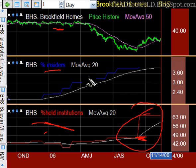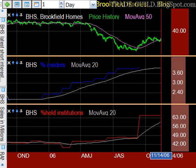Snapsheets comes for free with Telechart 2007, and there is probably, I don't know, 50 or 60 different indicators you can use. Plus you can chart fundamental data if you want to chart sales and PE ratios and whatever you want to chart in fundamentals. They have it available here. So that's one thing that I found pretty interesting. We're going to look at Snapsheets again later.